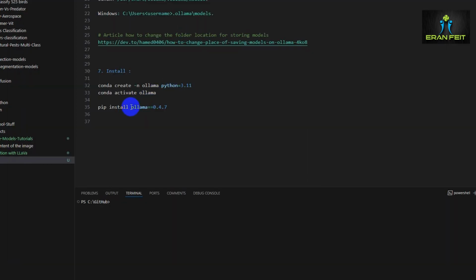Next, we have to install the Ollama Python library. If you would like to get the same results, I recommend that you install the same version. I'm installing 0.4.7. This is the last version of Ollama these days. So let's install it.